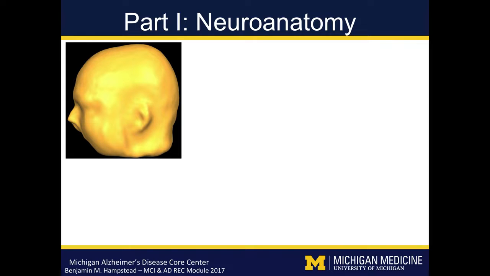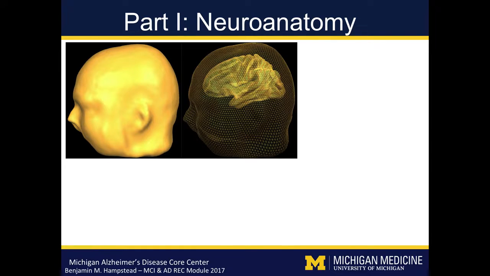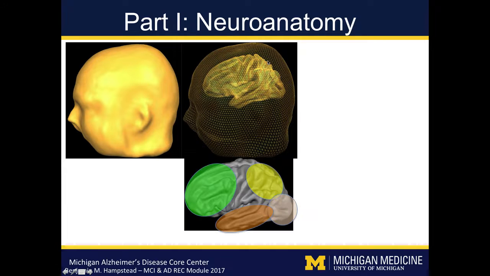To give you a brief overview of some of the disease-relevant neuroanatomy, if we take the average head, which is shown here, and give you X-ray vision, you can see the brain within the head. You can see the approximate location of the brain relative to the ears, the eyes and nose, and the top of the head. The brain has four lobes: the frontal, the parietal, the occipital, and the temporal. The disease pathology, as we'll go through in a little bit, begins in certain areas of the brain, and that's really what causes the cognitive and behavioral symptoms that may emerge.